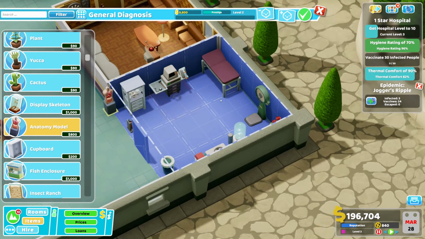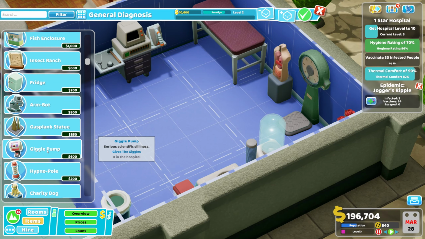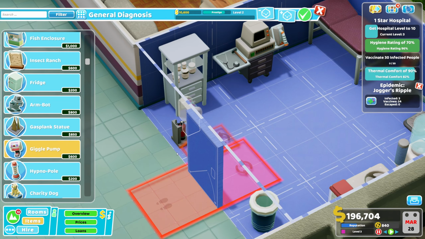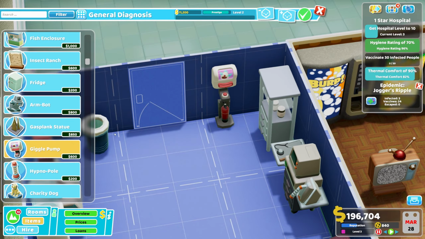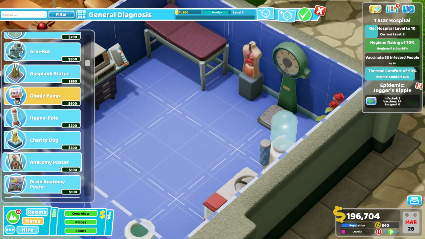What else do we need? Army? Should we get an army poster? Yeah, I think we should. The giggle pump gives the giggles. So the giggle pump can go... Why can that go above the fire extinguisher, but the rest of them can't?